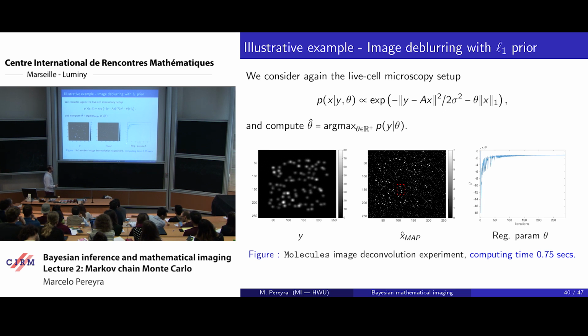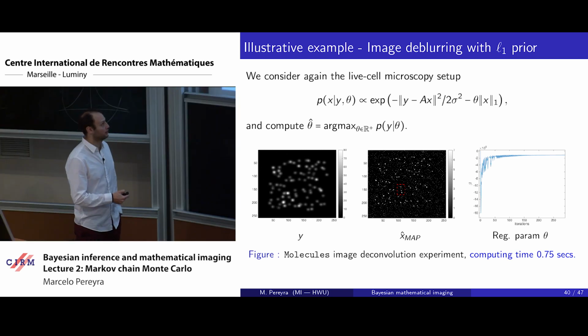And it does. It converges very quickly, in just 100, 200 iterations. It gets very close to a value that gives a very good reconstruction. So in this case, we know the best reconstruction. We have ground truth. And in this example, it takes just a second on a laptop. It's very fast. It's usually not this fast. It's just that this model is very easy to sample from.